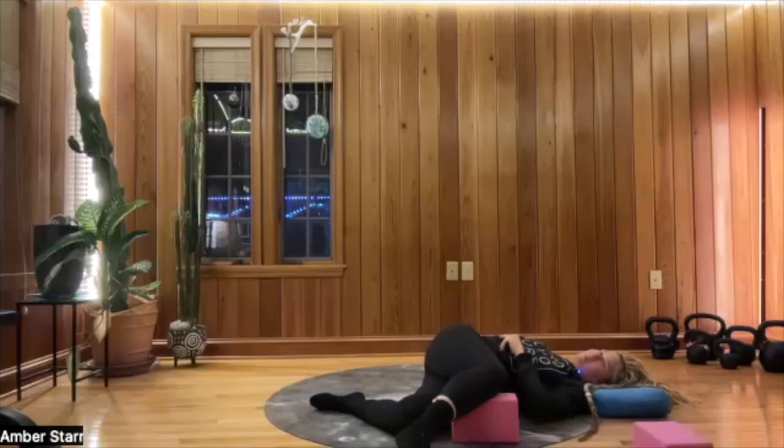And always coming back to your breath, always coming back to that breath. Even if you feel your mind wander, you notice it, notice what it's wandering to, and then just gently pull it back to the breath and the sensations in the body.